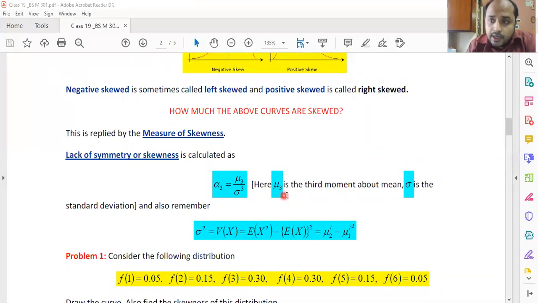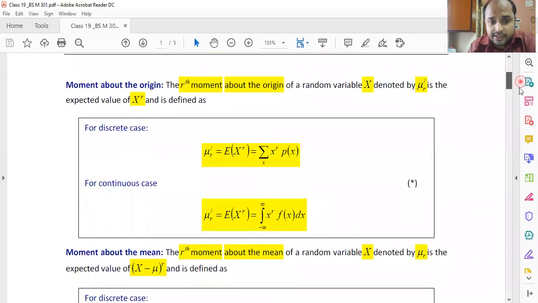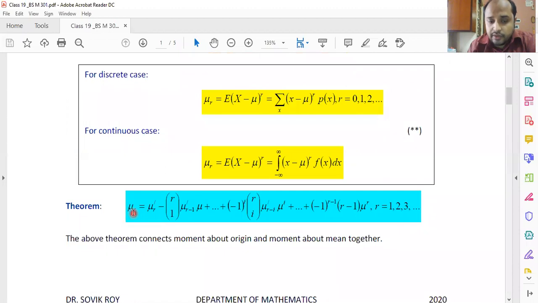So we have this. And what about this third moment? How to calculate mu 3? Now I'm going to show how to calculate mu 3 with the help of that above theorem. I shall take the help of this theorem, and I will put r equal to 3 on the left hand side. If we put r equal to 3, then mu 3 will come, and on the right hand side we shall substitute r equal to 3, and we'll find some formula out of this, which will be the special case of this particular theorem, and we'll take the help of that formula to calculate the third moment.